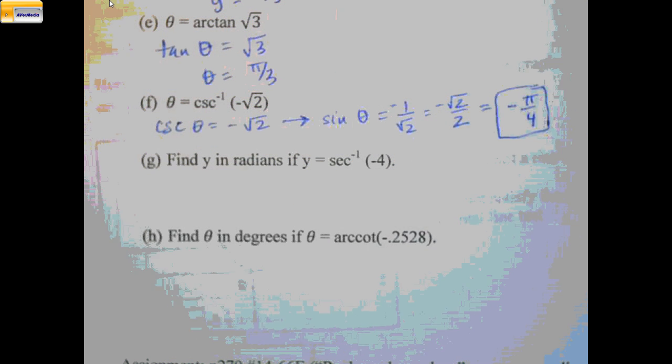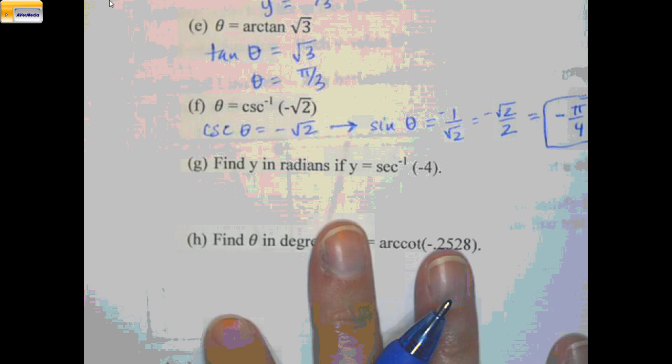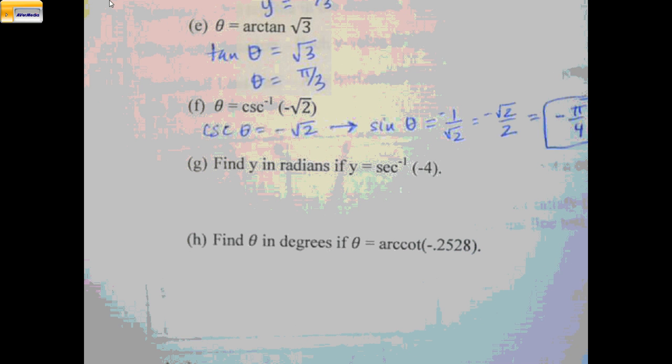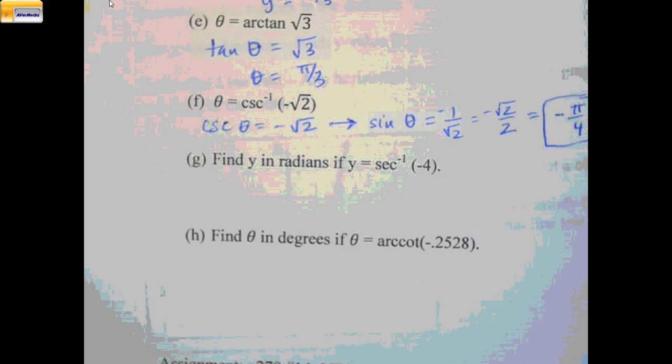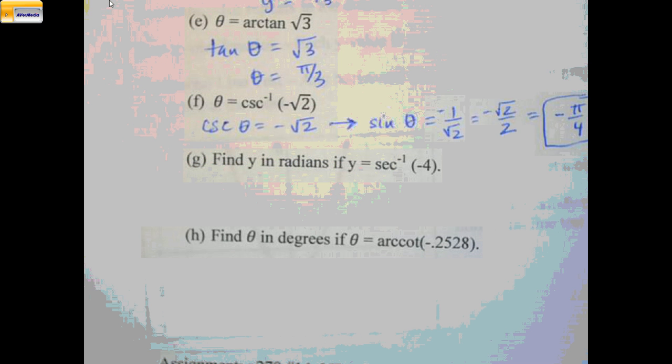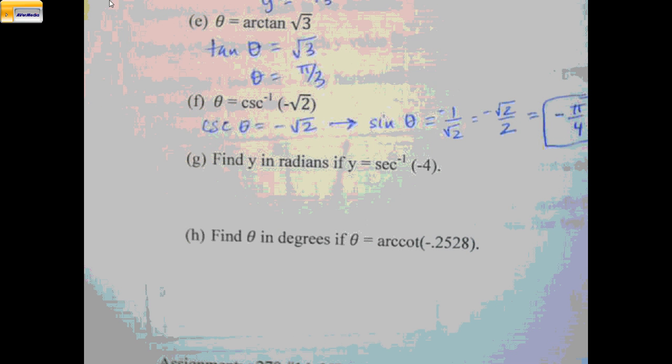All right, the last two, we're going to get to use our calculator, and I believe it even tells you that in your textbook you can use your calculator. And it even tells you what mode to put it in, which is fantastic. So grab your calculators, go to mode, and make sure you're in radians. You guys see if you can figure out what y is. If x is negative 4, what's y?